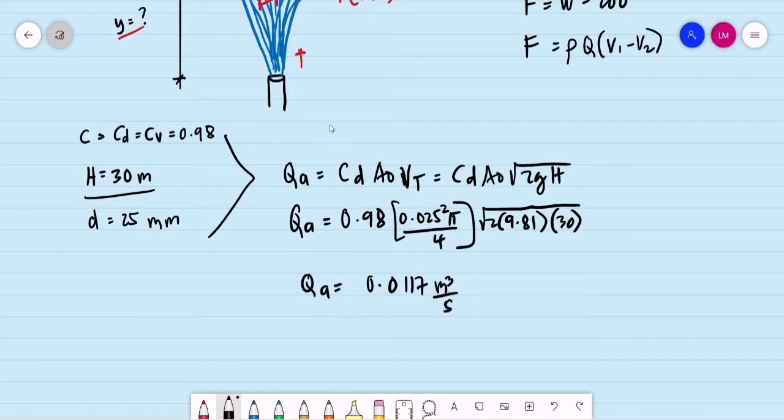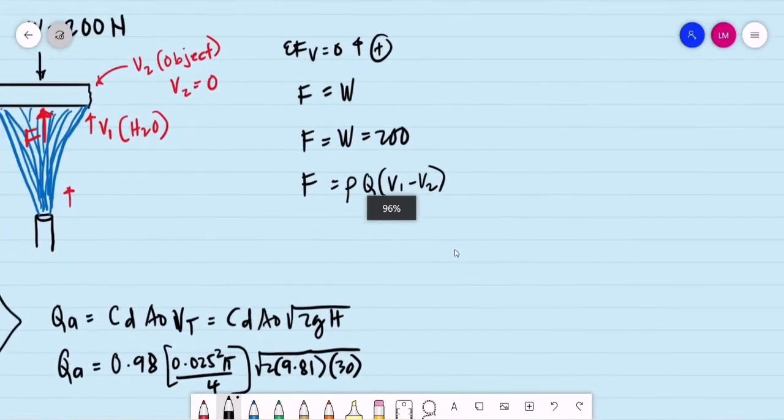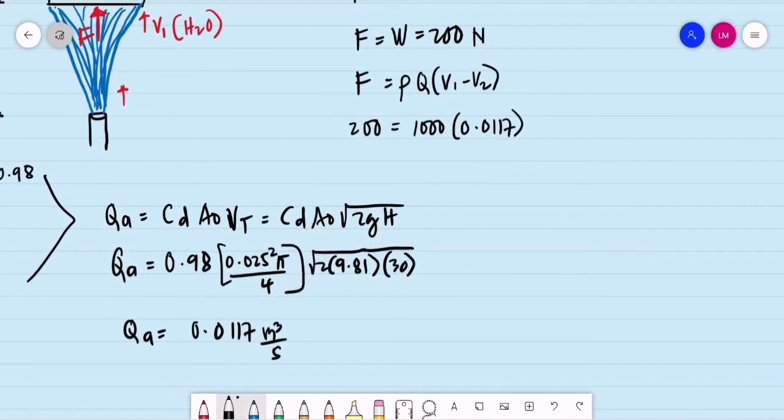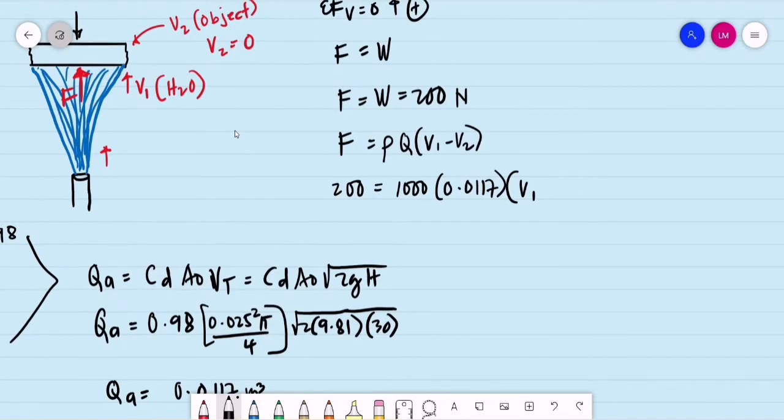Okay? So, ang gawin natin dito, kunin natin yung velocity ng tubig pagtama niya dun sa object. So, the force or the magnitude of the force is the same as 200 newtons to be in equilibrium. Density of water is 1,000. Discharge is 0.0117. Tama ba? 0.0117 cubic meter per second. Okay, then multiplied by v1, velocity ng tubig pagtama niya sa object. Then minus v sub 2, yung object hindi ulit gumagalaw, kaya yung velocity nito should be 0.